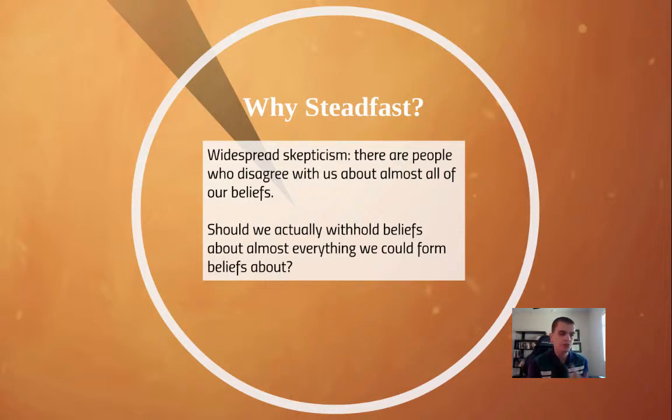The problem for the steadfast position is to articulate a reason why we might be justified in being steadfast in the face of peer disagreement. Because if we genuinely think that people are our peers, then, for the same reasons that we saw in mental math and in the cases of the statue, it seems like we should at least move our beliefs somewhat, given that they're equally likely to be right.